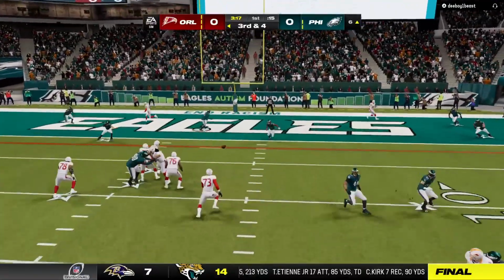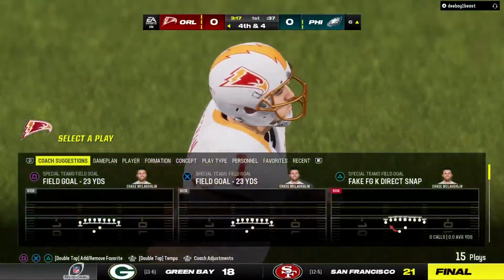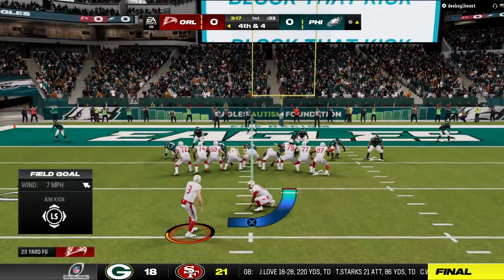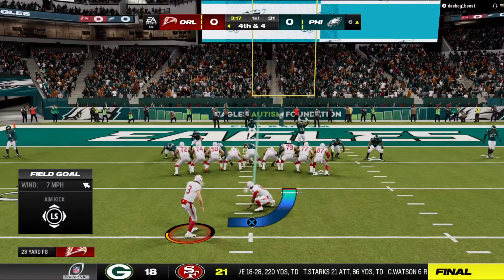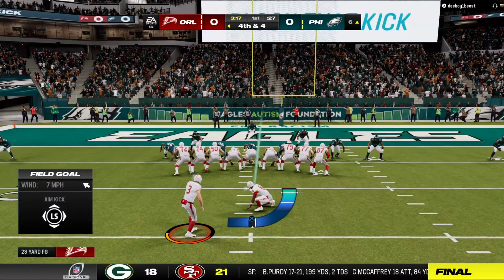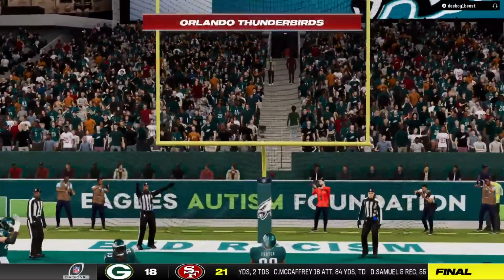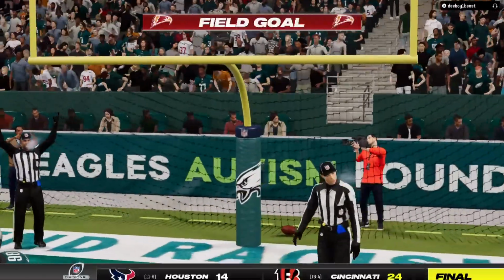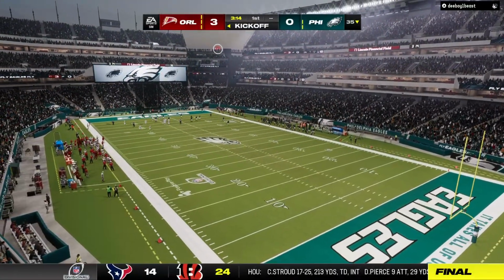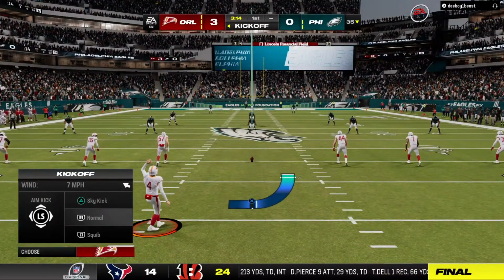They'll roll him out right. He throws it on the move but can't connect as that falls incomplete. Well, he certainly did a nice job improvising there, extending the play, hoping someone would come open downfield, but they never did. And his kick here is good. So the starting field position was terrific following the surprising turnover on downs, but the end result, only 3 points. Simply stated, I think you have to look at that as a missed opportunity.